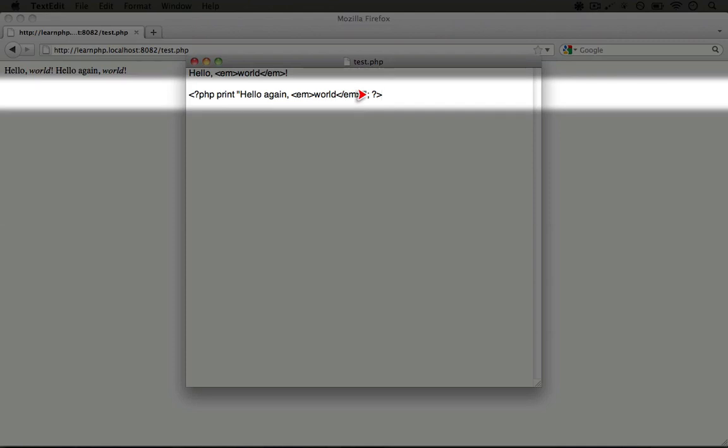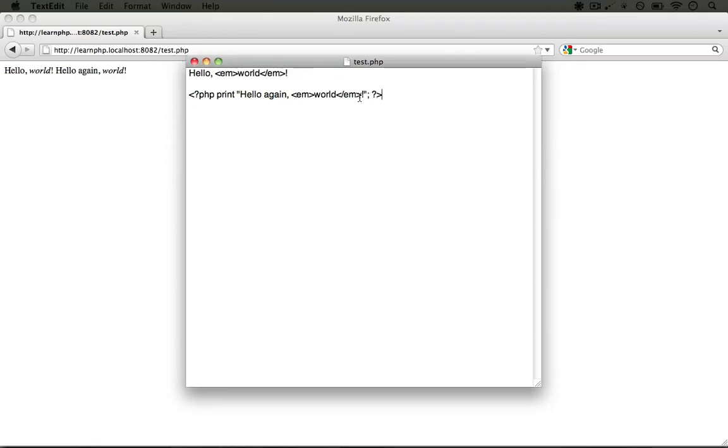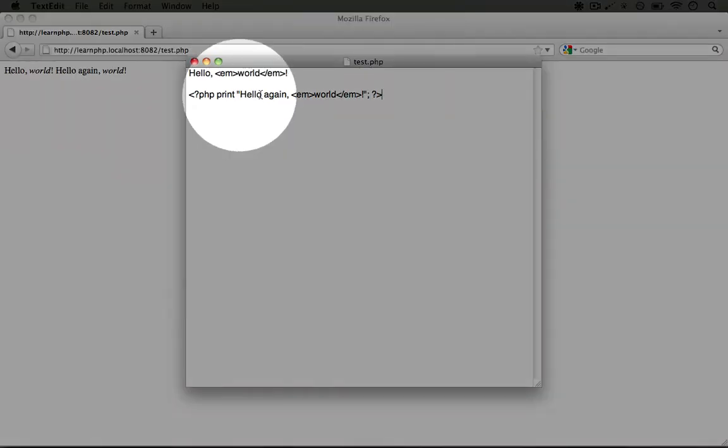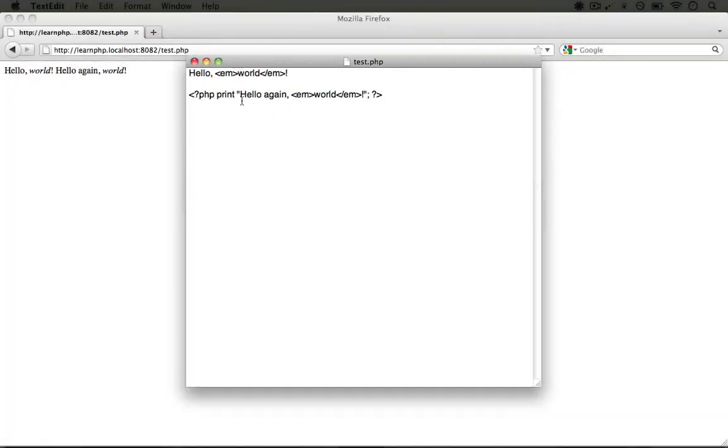It's basically like a period in English. It means that we can begin a new statement afterwards. So quickly, again from left to right, we have our opening PHP tag, we have our print statement, we have the string that's going to be printed to the screen, we have our semicolon, which is the end of the statement, and then we have our closing PHP tag. Now one thing to note is our string is inside of quotes. And we're going to be talking extensively about these quotes and strings in upcoming videos.